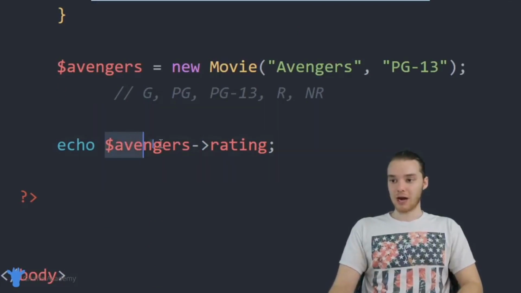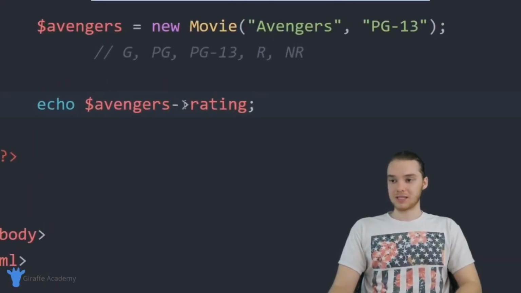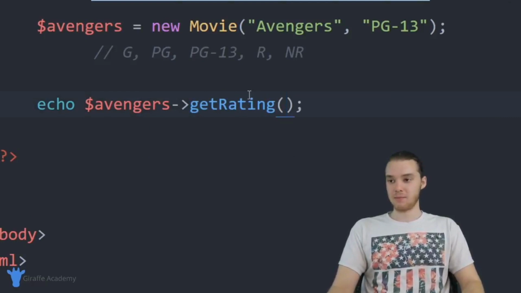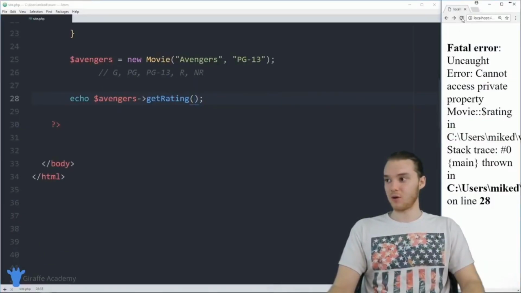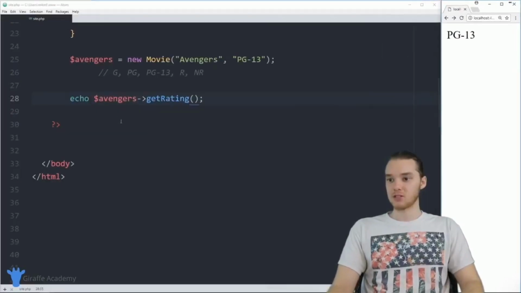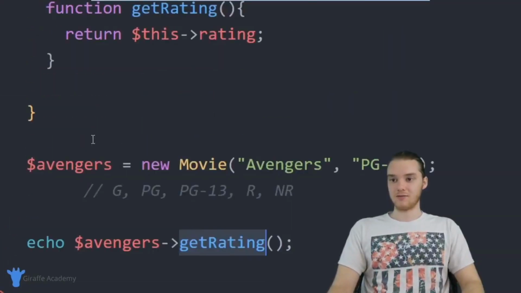If I wanted to get the rating and print it out, instead of saying avengers.rating, remember, this is throwing an error. We can't do this. What I can do, though, is say avengers arrow get rating, and now I should be able to get the rating, even though the rating is private. So you can see now we're able to get PG-13. So I can get the rating using this get rating function.